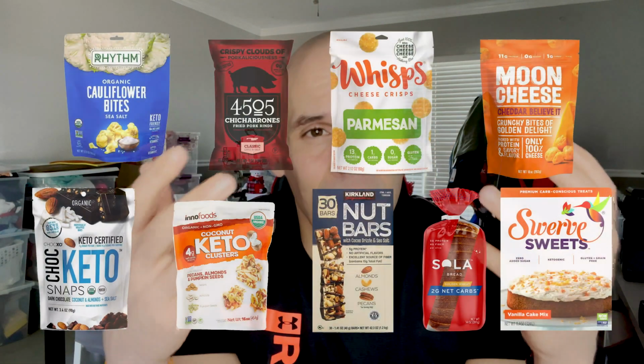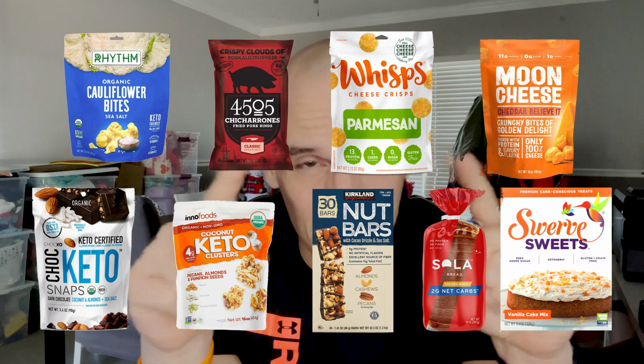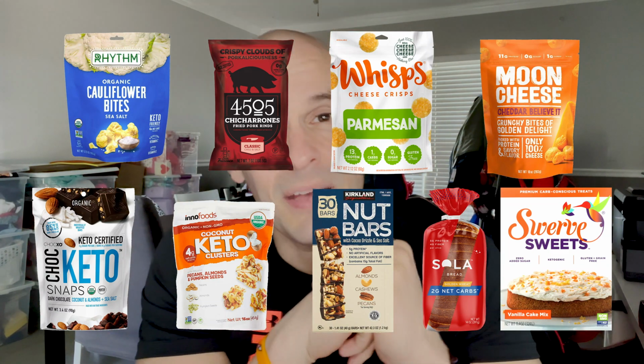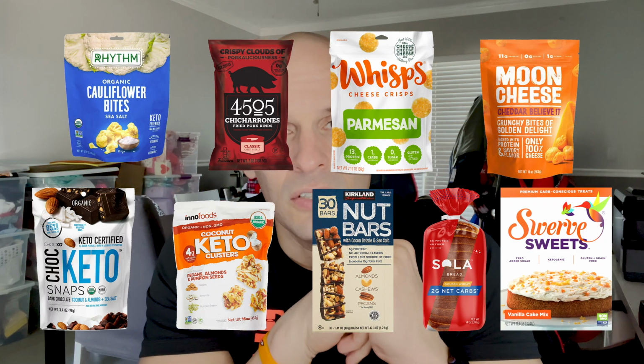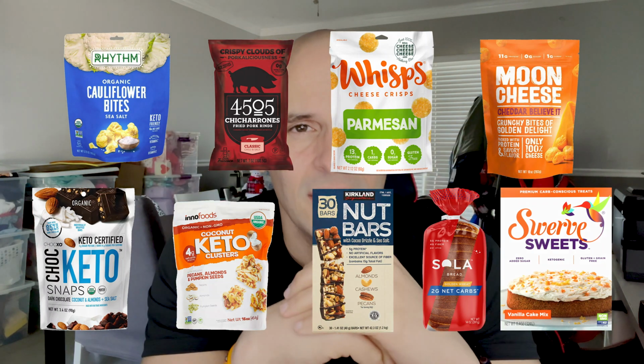So I'm going carnivore because for me, that has been one of the easiest ways to cut weight and actually makes me feel even better than following a ketogenic diet. But if I'm going to cheat, I'm going to cheat with one of these snacks that you see here because they are not bad for you. And if you're following a ketogenic diet and you're not worrying about getting to a ripped weight or a more cut weight, and you like your optimal weight when you want to feel healthy, feel good, and look good, you can eat these foods without giving a second thought to what they're going to do to you.